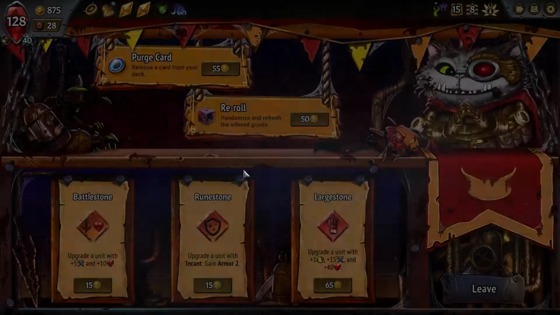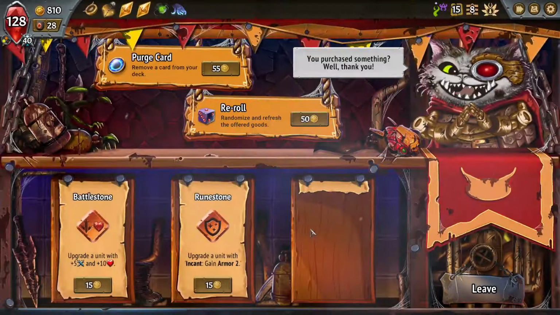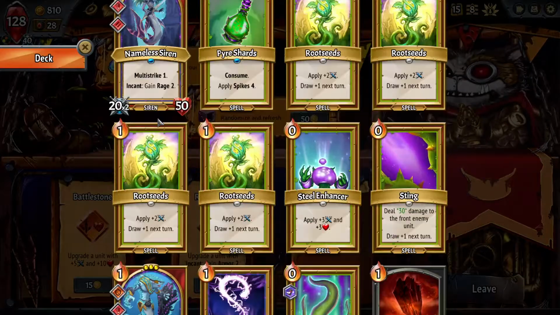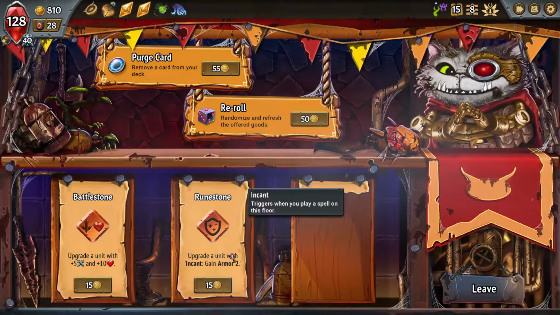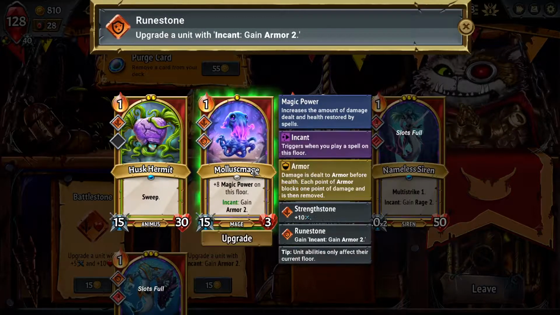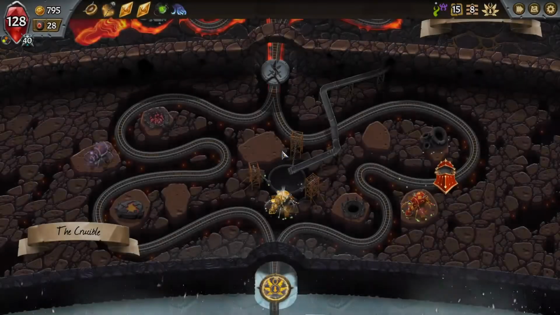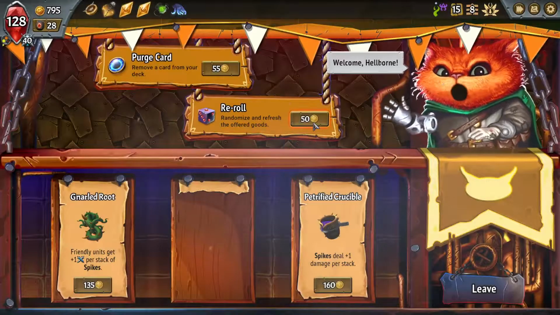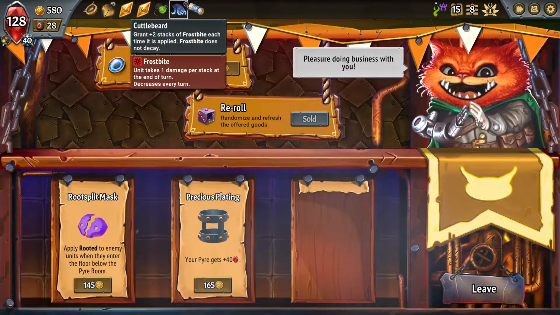Cuddlebeard's probably the choice. Let's look at this. A large stone on you is gonna be pretty good. That was a large stone, right? Yeah, it was. Let's do that. Now before we re-roll this, we re-roll the trinkets. Enemies enter with frostbite too. Okay.